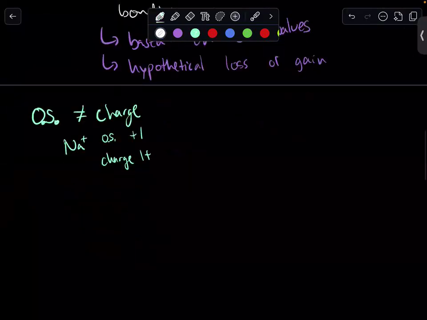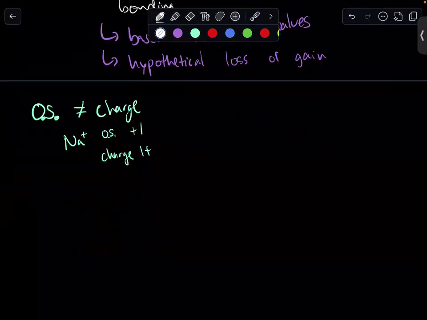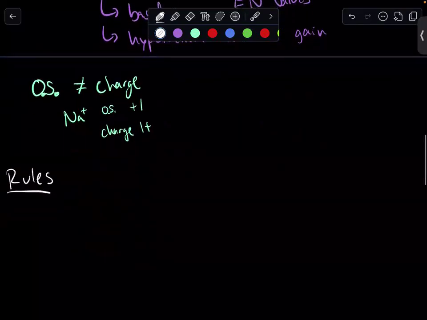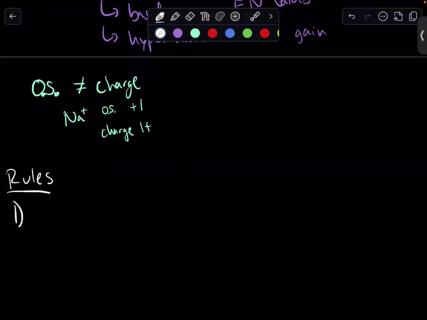We also have a lot of rules. Unfortunately, oxidation state has a lot of rules that you have to remember and be able to use confidently. As you go through these rules, it will get easier over time and you'll start internalizing them, but you need to practice a lot to get it straight. These rules are also in kind of a hierarchy. Start with rule 1 and work your way down the list, and that's how you're going to figure out oxidation states.